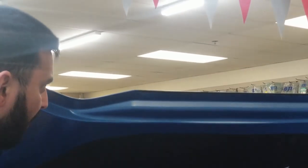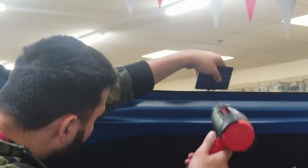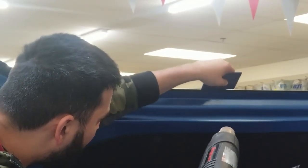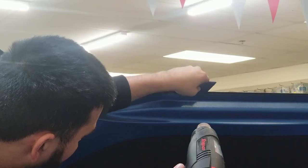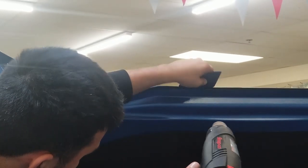See that he's getting that squeegee right into that crack, so instead of it just getting wrapped up and cut off, he's getting that wrapped right in there and into that groove. It's just got a really, really good finish to it.